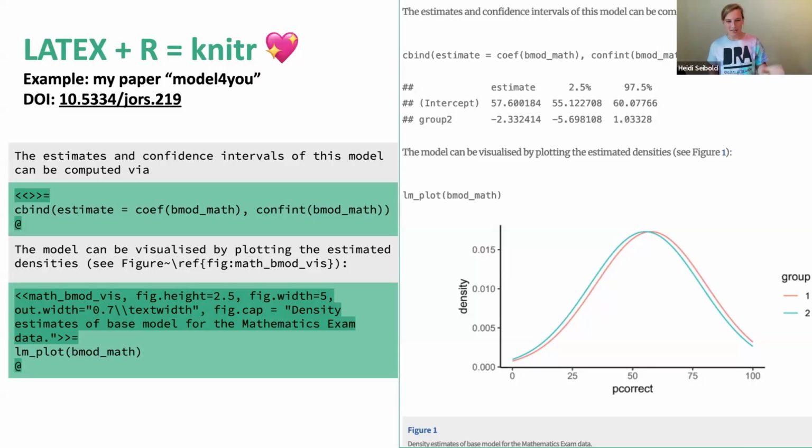Again, knitr, R Markdown, Quarto, these are the things that you want to look for if you want to try this yourself. So there are different tools that you can use, but they all essentially do more or less the same. Jupyter, for people who want to, that's another tool as well, if you're Googling right now.